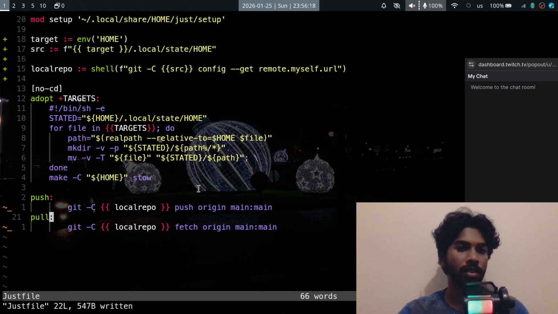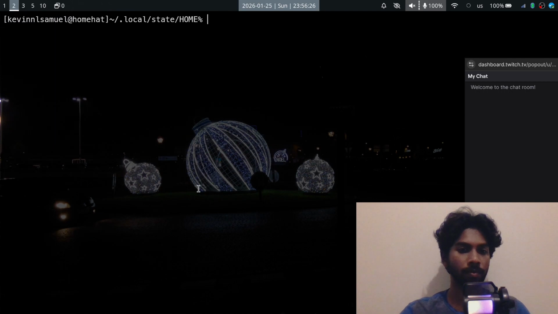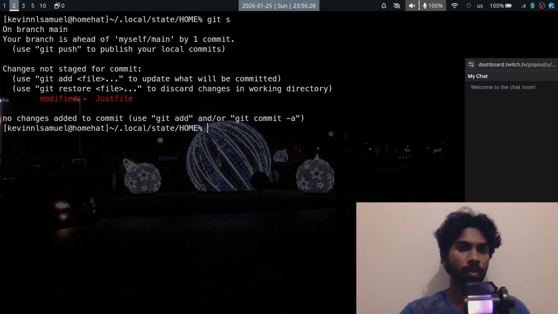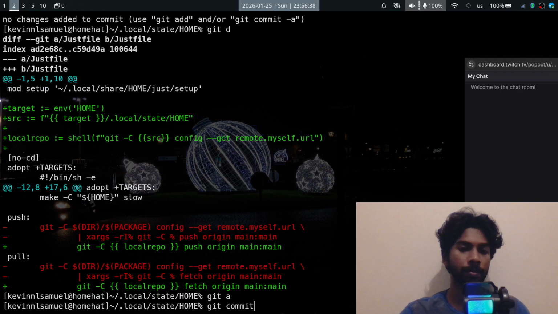Hmm. I did not also notice this. I could replace that, but for now, let's check this in. So this is on main. So I just merge it with the previous one.